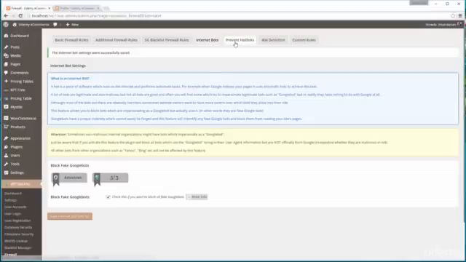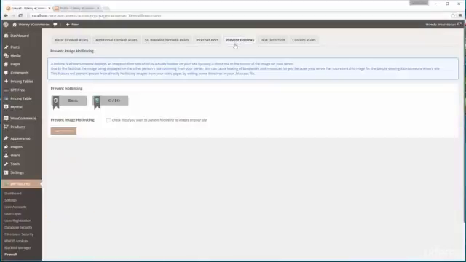Let's move on to prevent hotlinks. This is the most important checkbox you should check. As an e-commerce site, you may be displaying lots of images and people may just copy paste your images into their website, and whenever visitors visit the third-party website, images will be loaded from your server. Then your bandwidth will be wasted on someone else's website. So check this box to prevent hot linking. Click Save Settings.